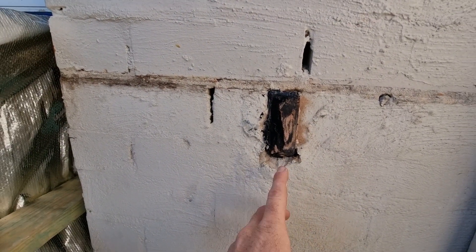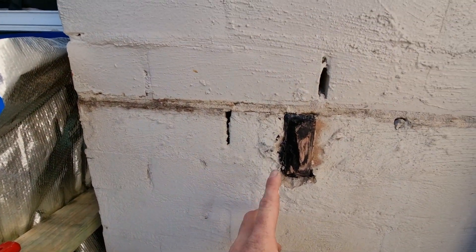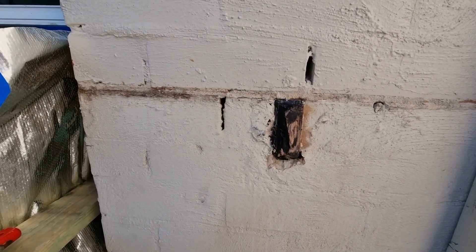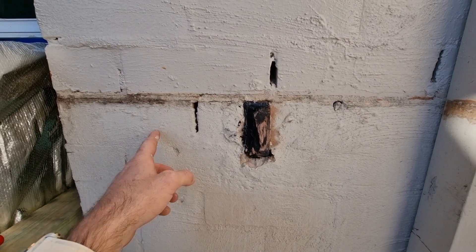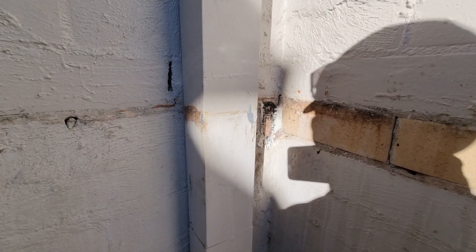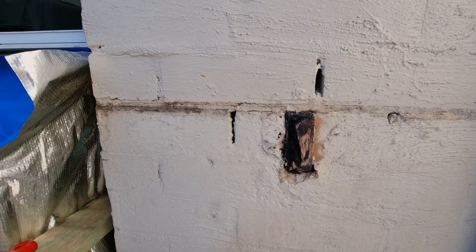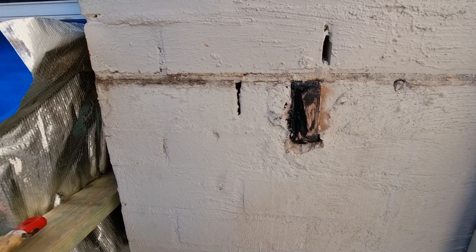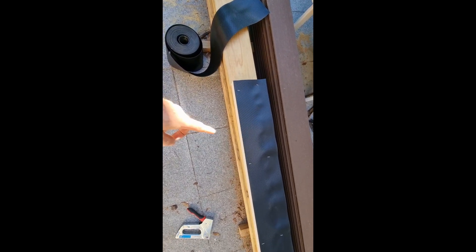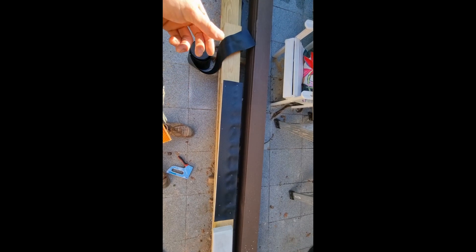Just put the sticker in where these old joists were - not only to help for water, but just vermin-proof too. I'm not going to be able to get my joists in there, so I'm going to fix it with an M12 threaded rod with chemset on the end, so this will all get covered - but now it's more waterproof and good for insects as well. It's like putting damp course on the back of the joists where it's going to butt up against that brick, so it doesn't sweat and moisture gets in and fastens the process of decay.